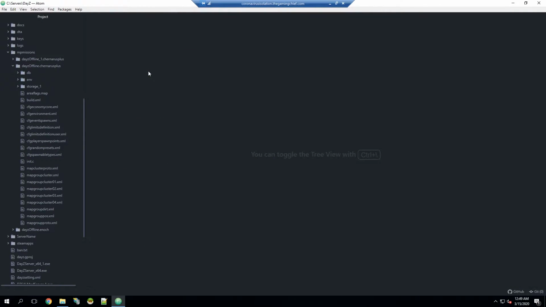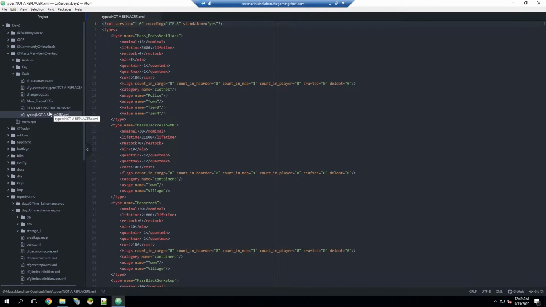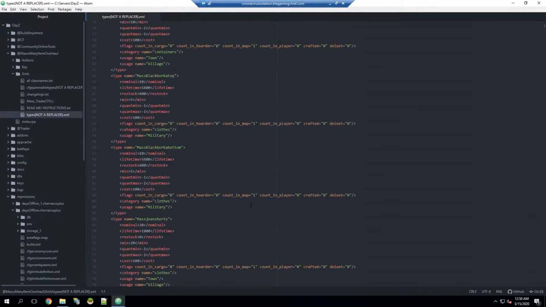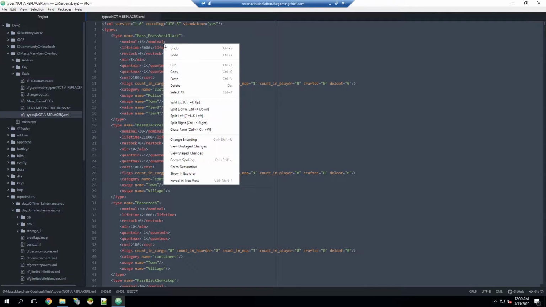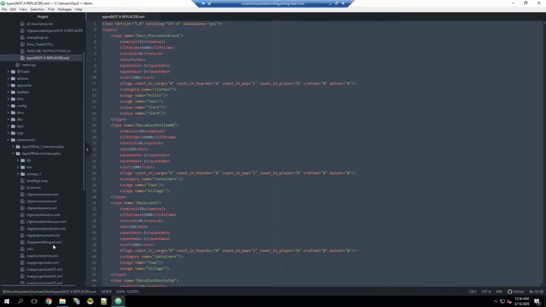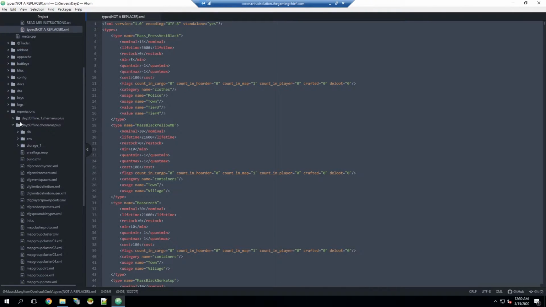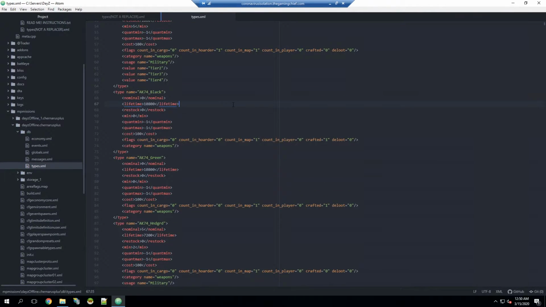And next we're going to need to update our types. So if we look in here, we do have a types.xml, and it says in the title, this is not a replacement. Do not replace your types.xml, as you will cause issues, as this only has mass items and you still need everything else in your types. So I'm going to press Control+A to highlight everything, copy it, and then go to my types.xml file. So I'm back in np missions, back in our mission file folder, and then in our DB folder, we have types.xml, and this has everything we need for spawn rate, stuff like that.